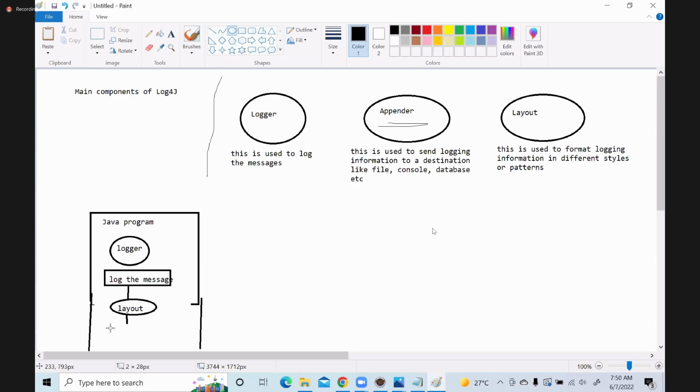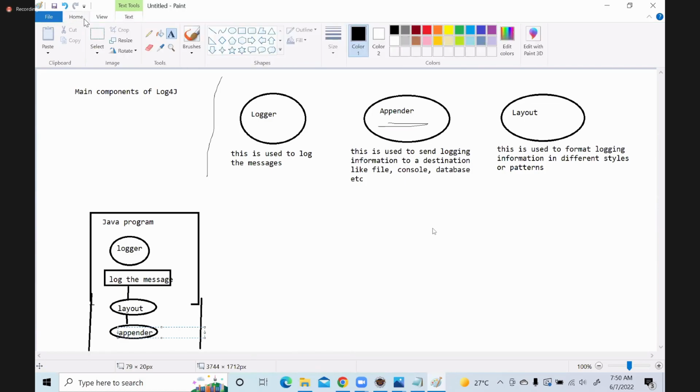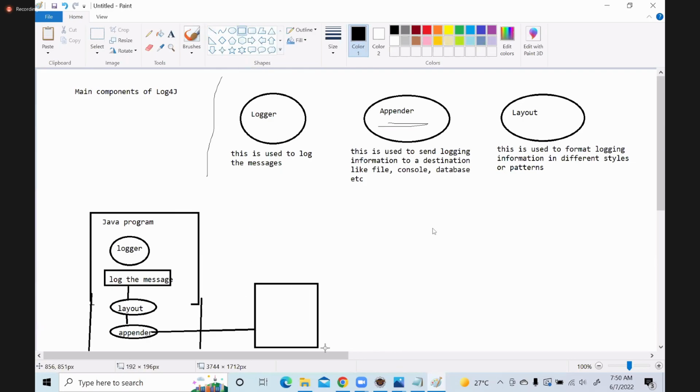This appender can send to different destinations.